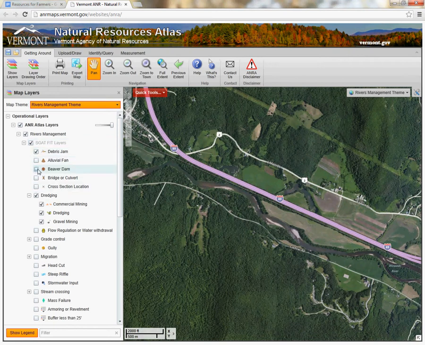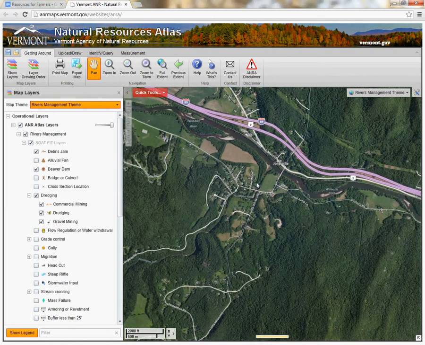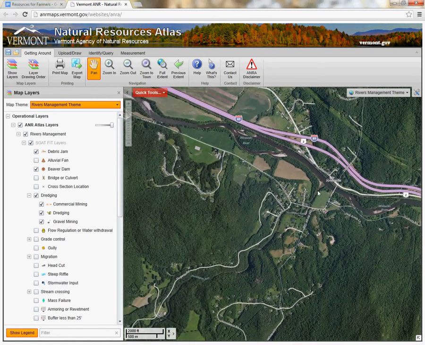So, debris jams and beaver dams are important layers because they show where the river has been blocked. Over here, by Beth and Bruce's farm on the Winooski River, the river is very wide, so it's not like a beaver is going to come over and dam it. But on smaller streams and other tributaries, they can contribute a lot to flooding, because they back up with water and impede the flow. So over here, on the Huntington River, beaver dams and debris jams could show up.